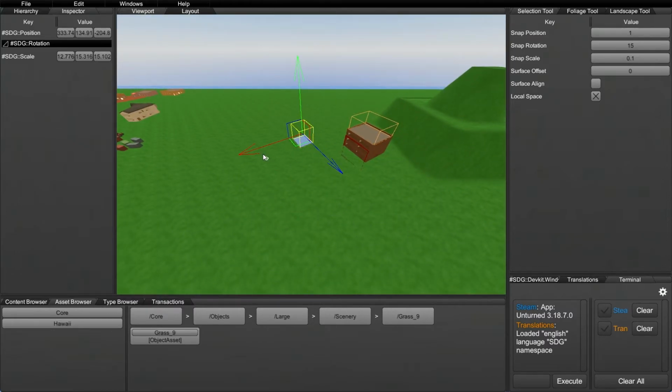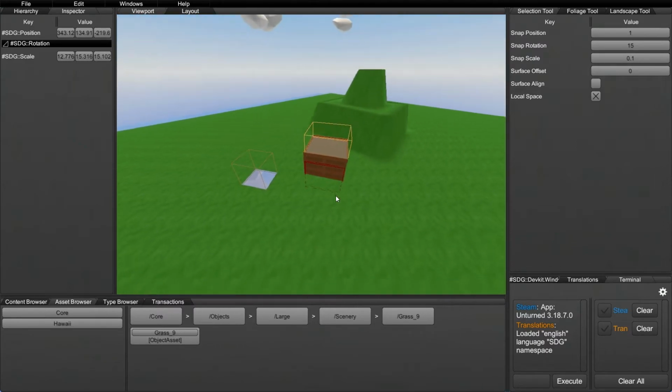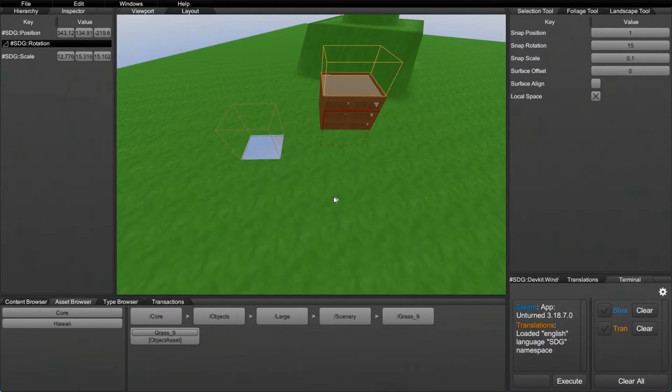So just for testing purposes, I'm going to leave it out there. That'll be an easy one to test because we'll see it right away. So anyway guys, let's go into the actual single player and let's test these objects and make sure that we understand how they behave in game.